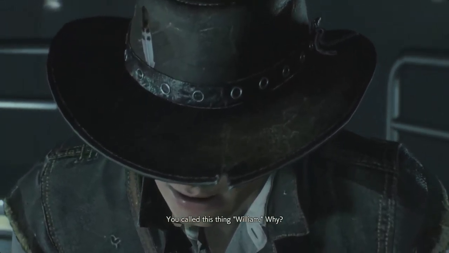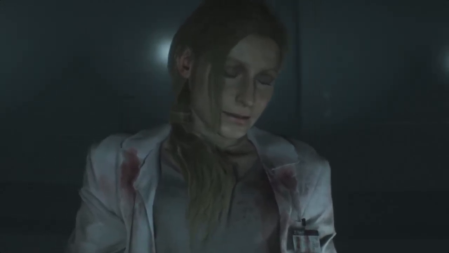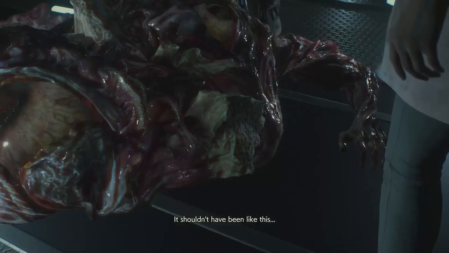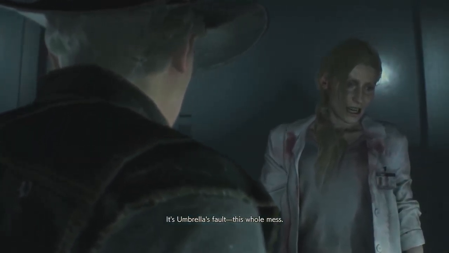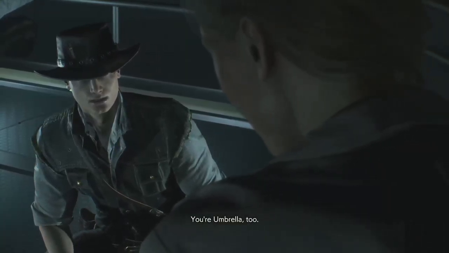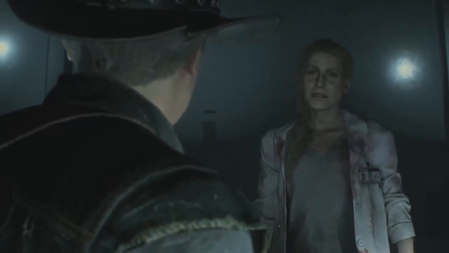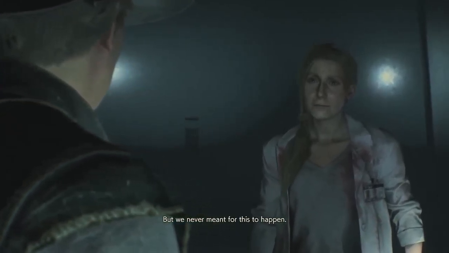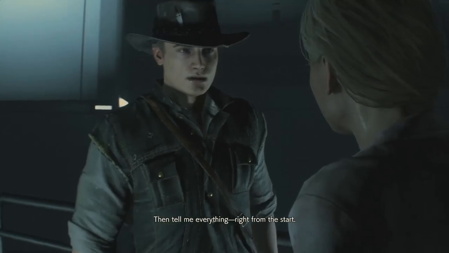This thing, William. Why? It shouldn't have been like this. It's Umbrella's fault, this whole mess. Your Umbrella, too. You're telling me you weren't involved in this. Yes. But we never meant for this to happen. Then tell me everything. Right from the start.